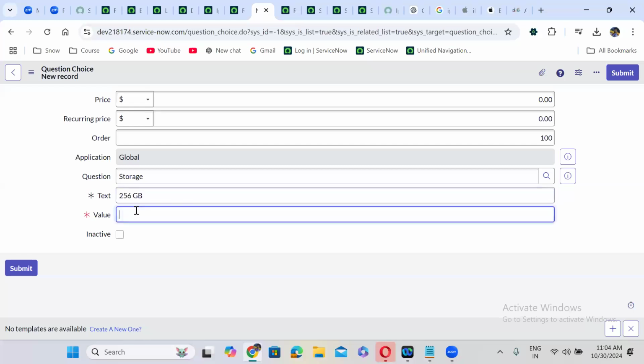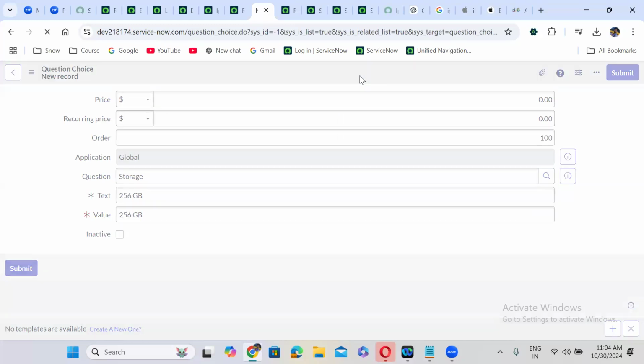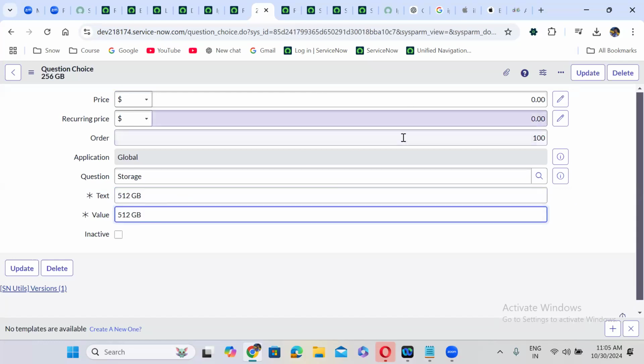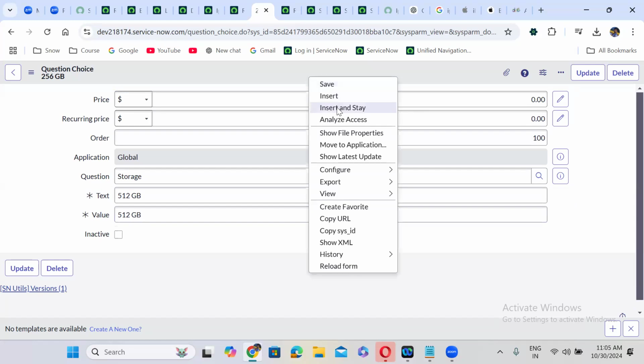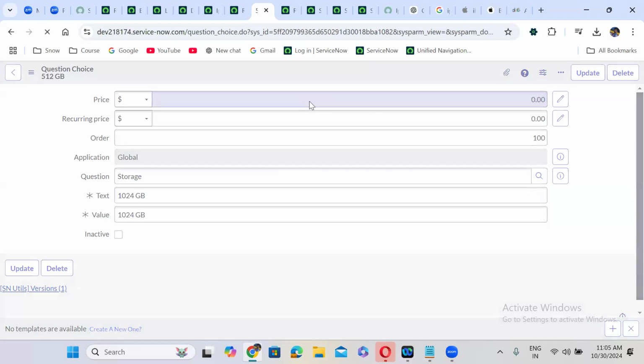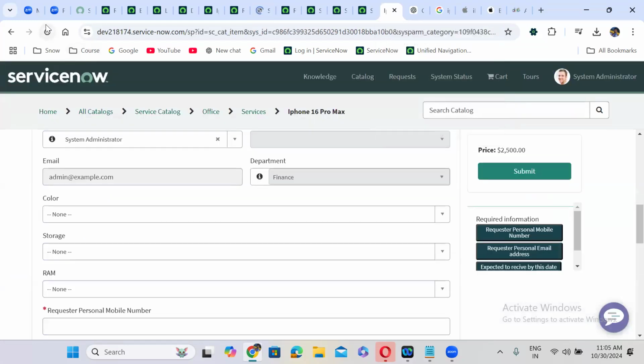Okay. 512 GB. And 1024 GB. Okay, we have created three choices for storage as well.